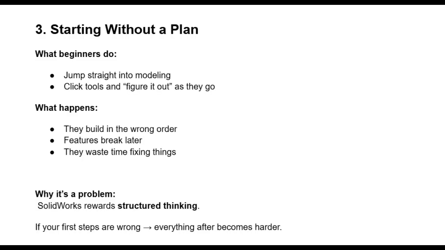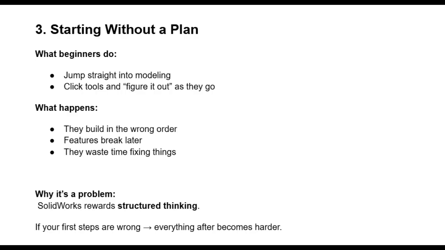And mistake number 3 is starting without a plan. So you just jump right in and you start with the first thing that comes to your mind and then, okay, I'm going to figure it out later as I go through this. And what happens is you build in the wrong order, your features break, and then you waste time fixing these errors. And a lot of times you delete everything and you start from scratch.